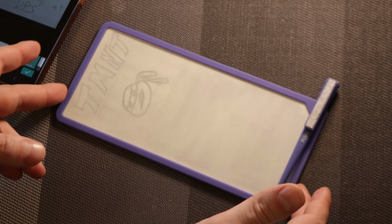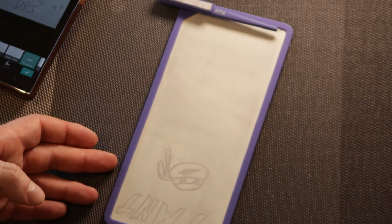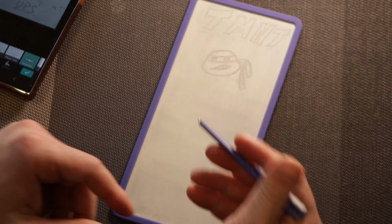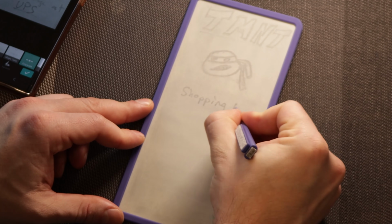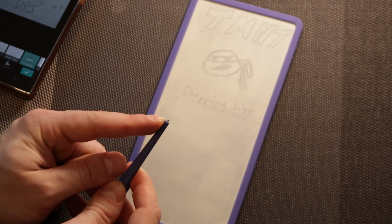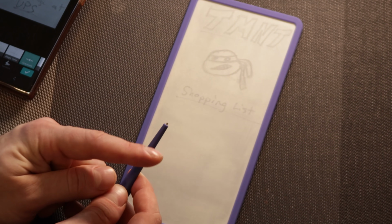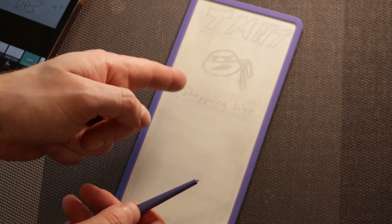This one is really wide, so it's better for horizontal writing, and allows for very long to-do lists and just jotting down stuff. Let's try that again. You'll see the precision isn't as fine because it's based off of the metal nib here. They do make pens with one side 0.8, 0.9, and the other side 1.1, 1.2-ish, so you could get more precise with that, but you're limited in the precision here.